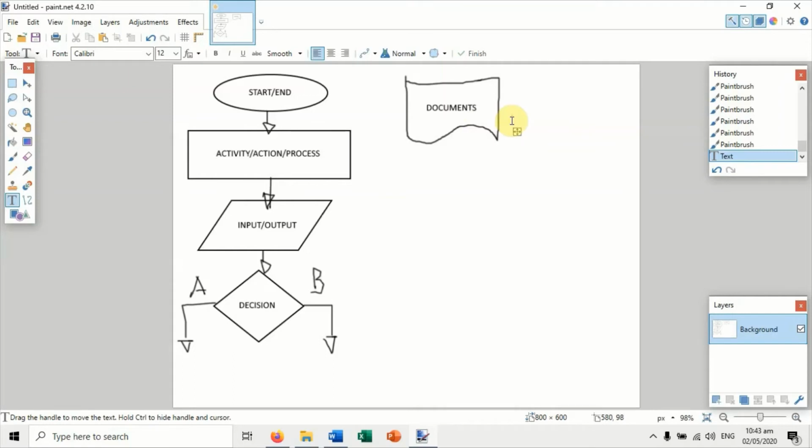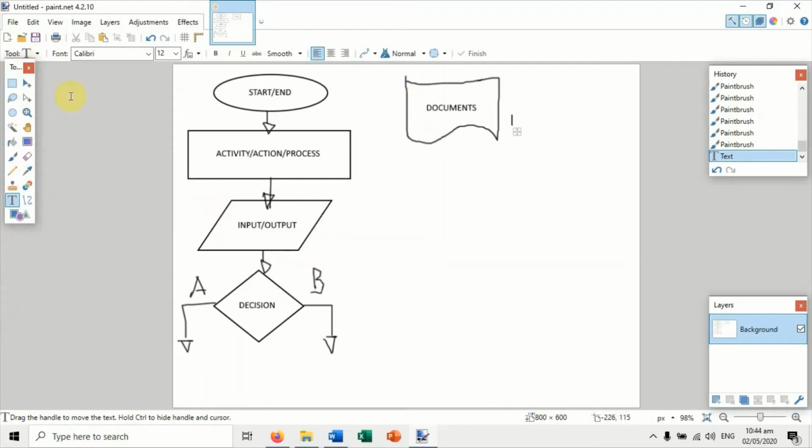But you may be asking, what if our system does not actually output any files? It just displays data and ends. Then you will only use this one here for showcasing data. You don't need to use this shape anymore. Okay? Take note, it's not required that you use every single shape available in the flowchart. Your flowchart will end up looking very messy and very complicated if you did that. You only need to use the shapes which are necessary to showcase your process.